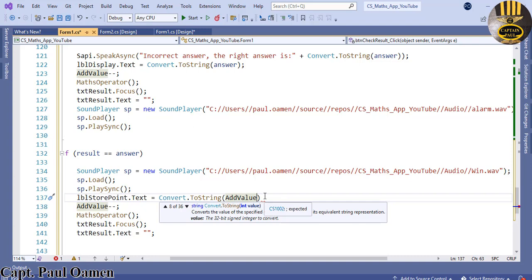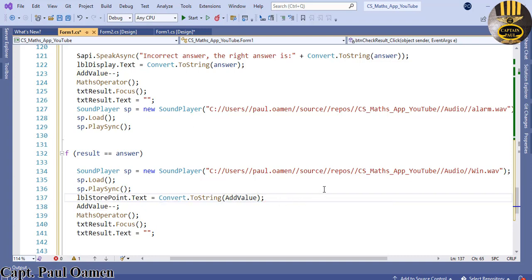There we go. You just added a value. Add value. So we can even say +1 there.